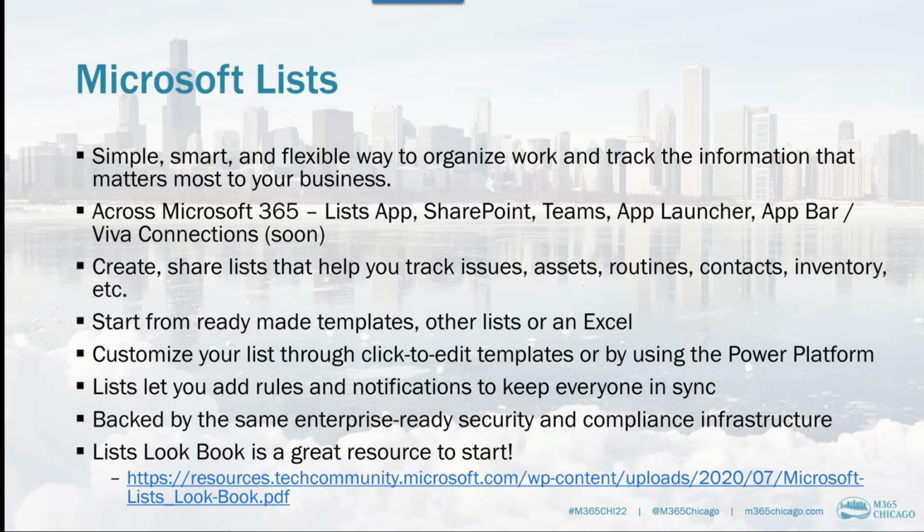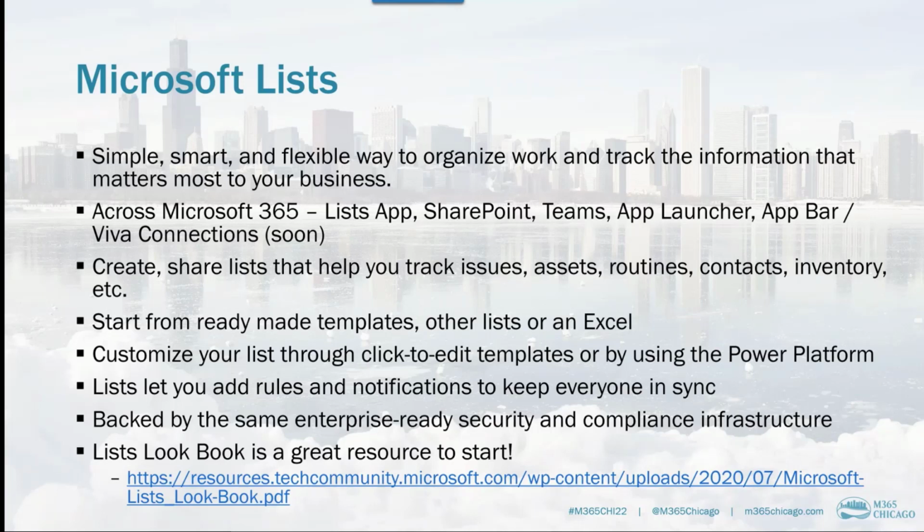list through click-to-edit templates that Microsoft has already given you, or by using the Power Platform if you're familiar with Power Apps. And then the other aspect, which we just saw, is the automation capability, which allows you to add rules and notifications to keep everybody in sync. And in the back end, it already has that enterprise-ready security that we need, the same type of SharePoint-based permissions and Microsoft 365 group permissions that you can always leverage in your list. And you can assign list items to individual users and comment and collaborate.